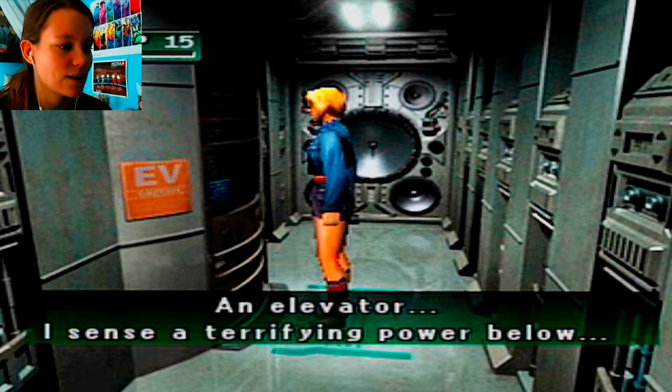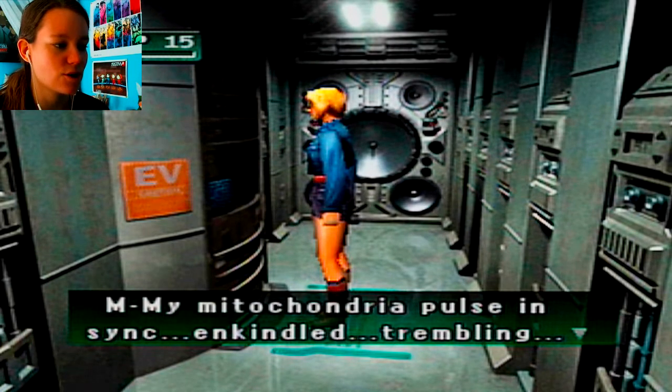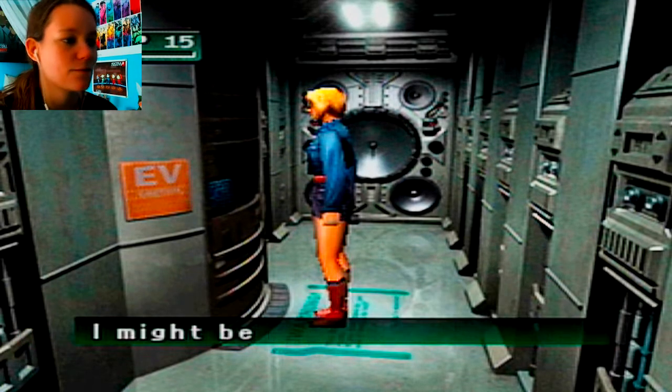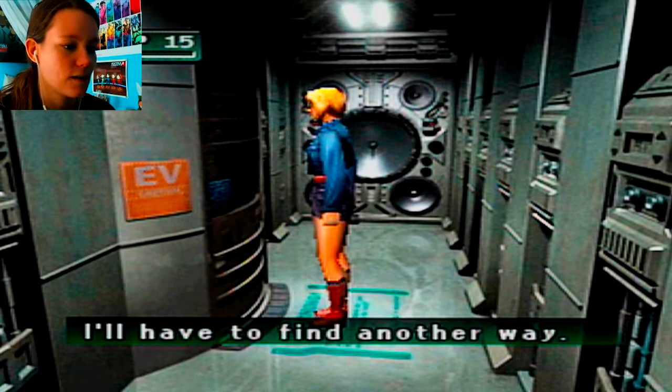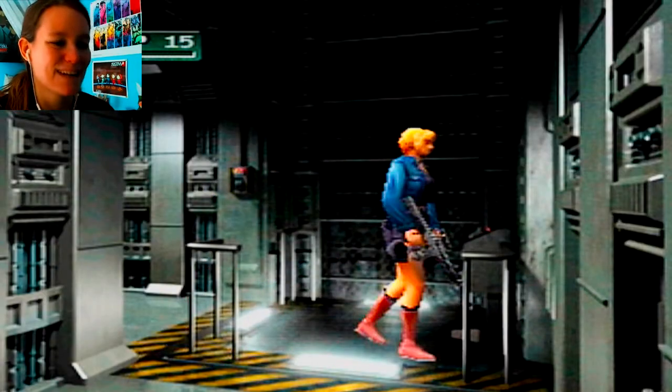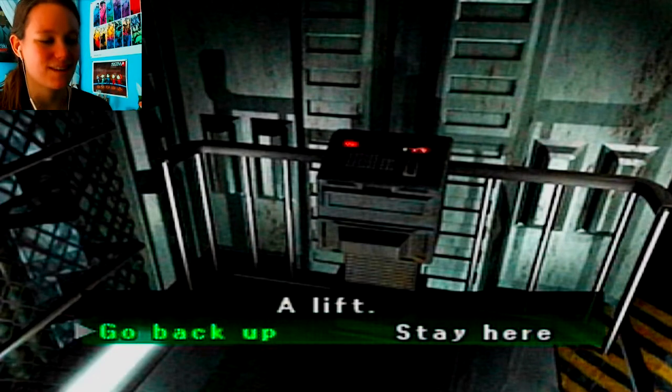What is this? An elevator. I sense a terrifying power, though. My mitochondria pulse in sync, enkindled, trembling. A normal human couldn't withstand this, even for a second. I might be in trouble myself. I'll have to find another way. No you don't. No, that's not some reason for not to use the perfectly usable elevator.